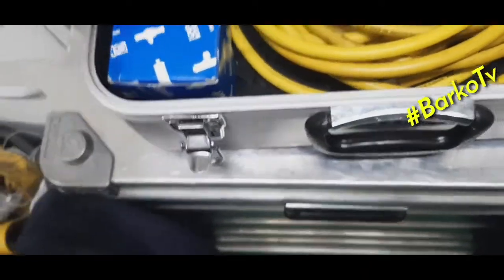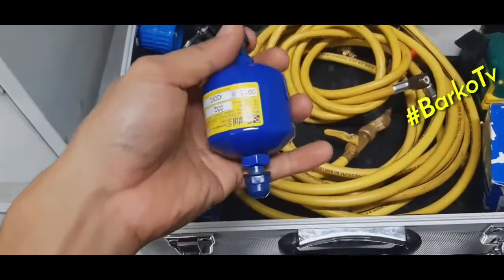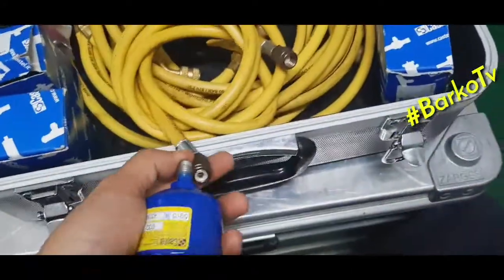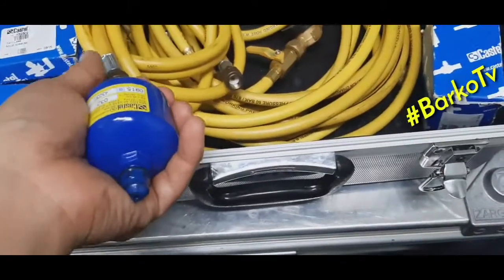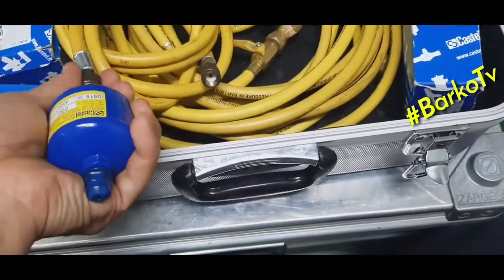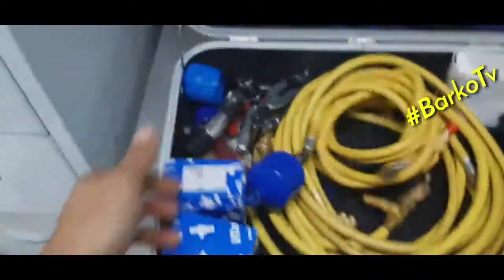Okay, next box, also a filter. You can connect this on the charging hose. This is used also in recovery, and also you can use it in charging.